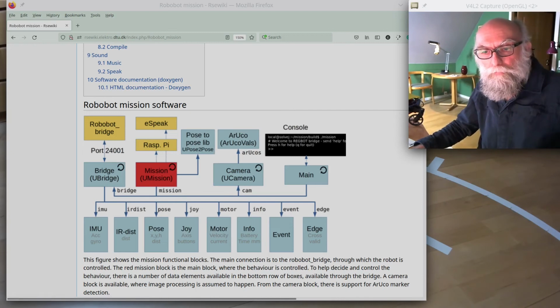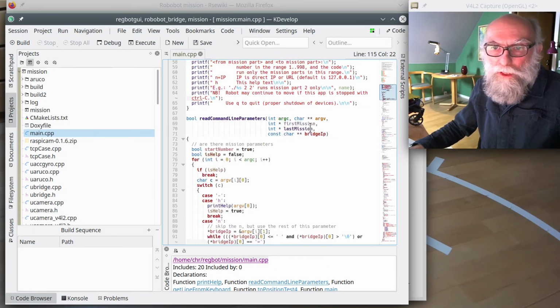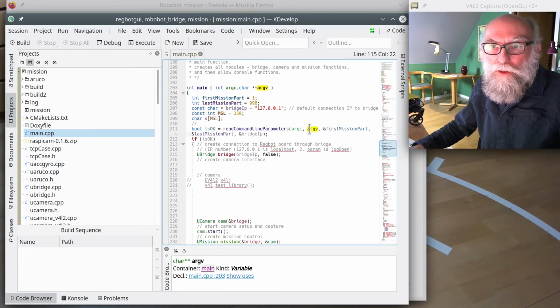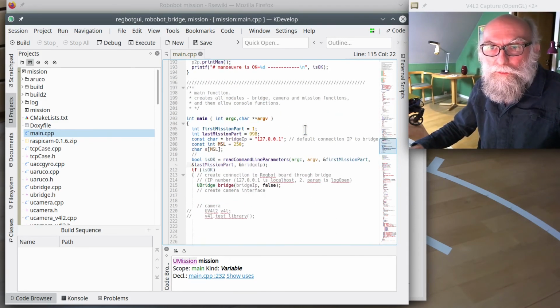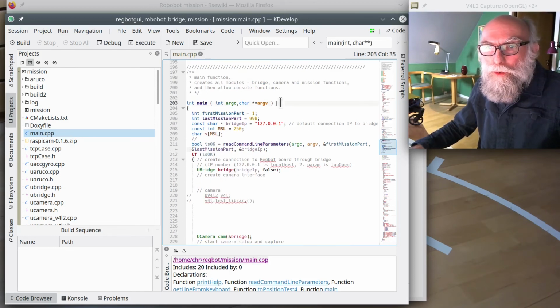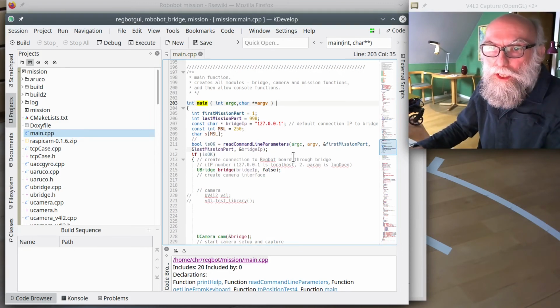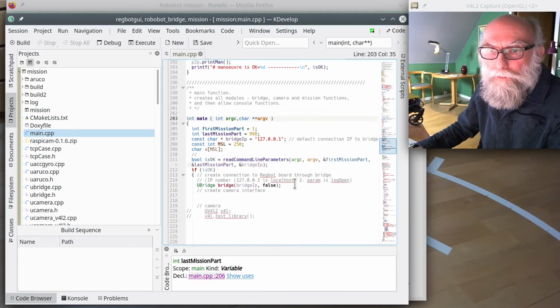Yeah, we will have a first look at the software. If I go to the beginning here, there's a lot of include, a lot of stuff, but there should be a function called main. So this is a C++ program directly. So there must be a function called main. That's where everything starts. So this creates whatever is needed.